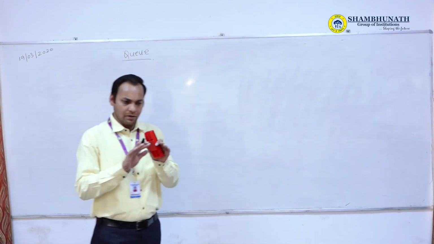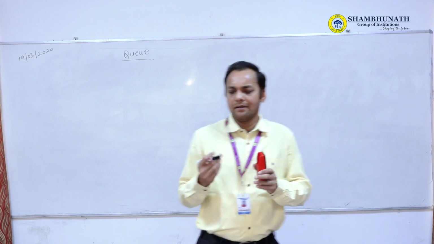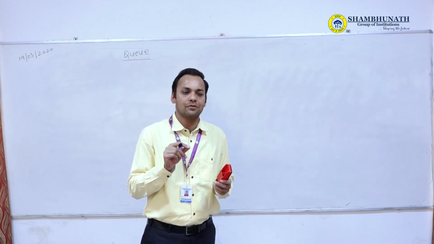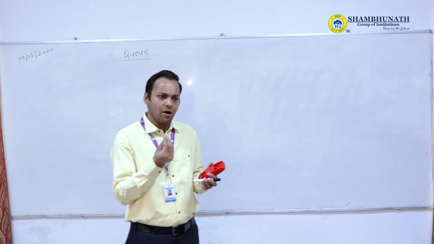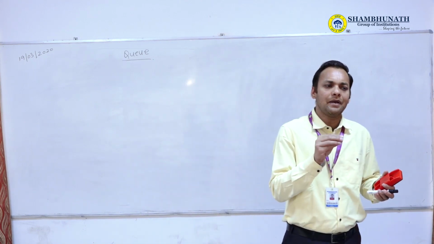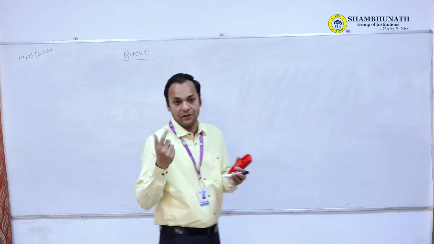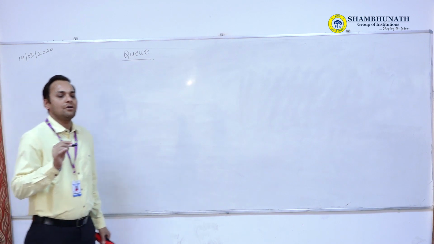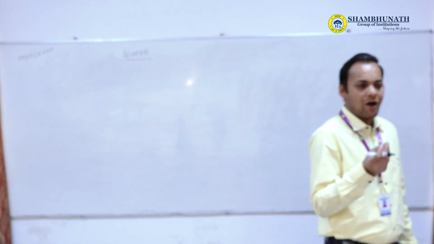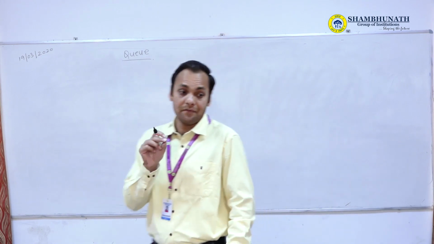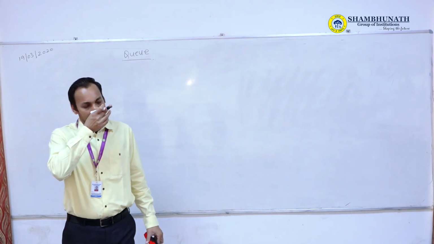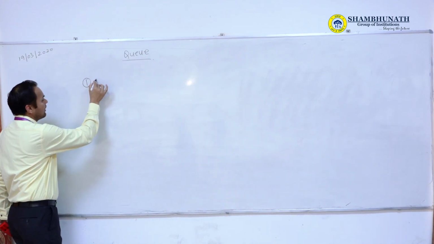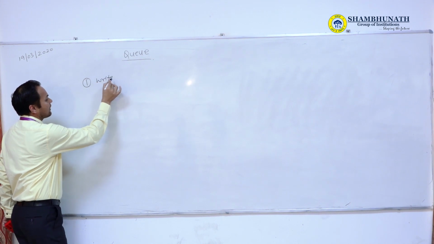You know very well about the basic concept of queue, and the next point is how to write the algorithm. There are two basic operations performed: insert the element and delete the element from the given queue. The issue is how to write the algorithm for these two operations in a queue, how to insert the element in a given queue and how to delete the element from the given queue. Right?